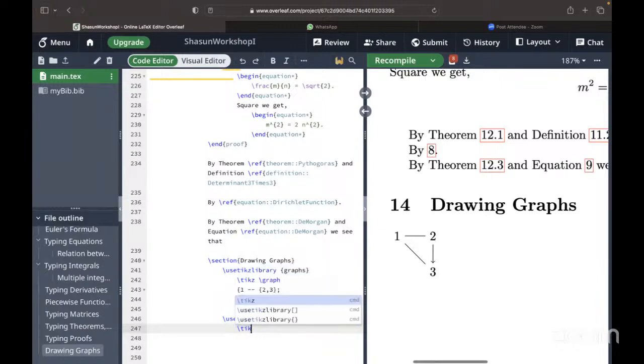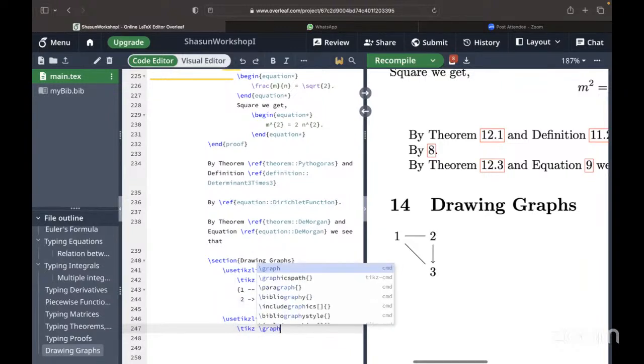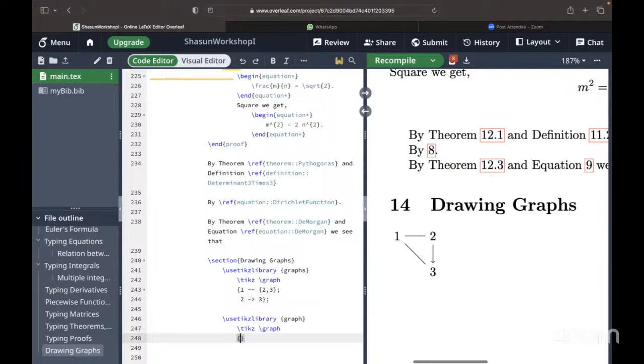So let's see how you would represent that. That is Kn, right? And the complete graph means any two vertices have an edge between them. And how do you represent that?